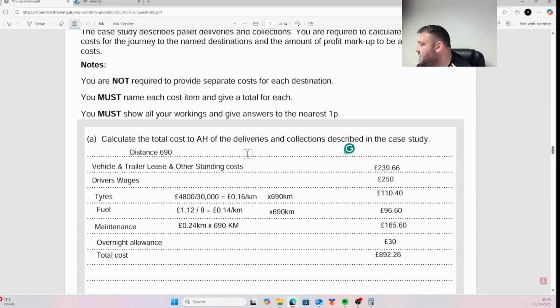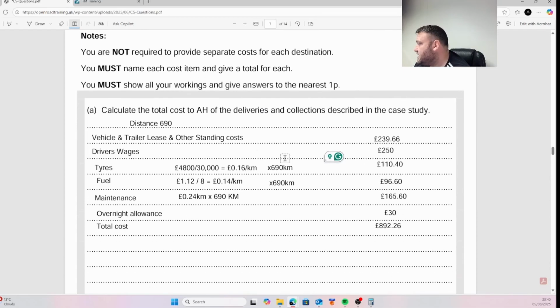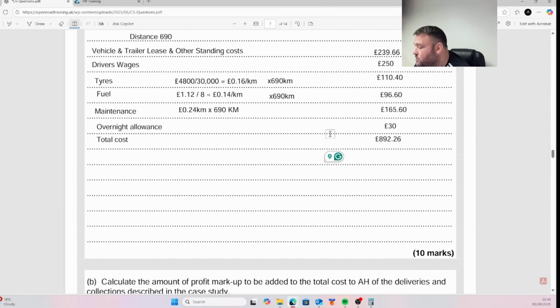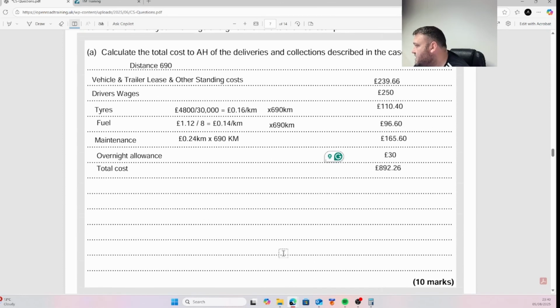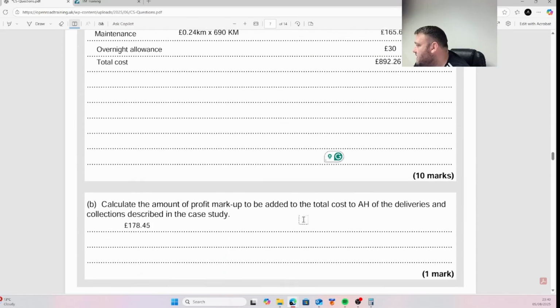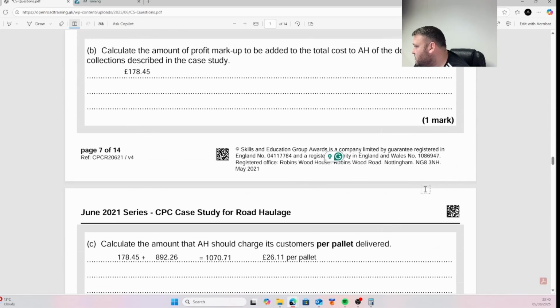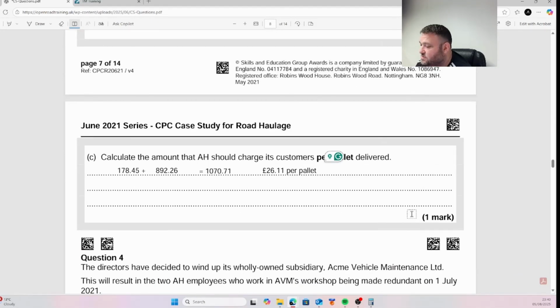Now, as I said, if you get any of these figures wrong, you won't lose all your points for the full question. They were actually very generous on this one, and if you did the route another way, they were still giving you the points on the finance question. You can't get any fairer than that. So as I said, if you get one of these figures wrong, your total will be wrong, but as long as the rest of it's right, you will still get the points for that question. As I said, it's a very fair way of doing it, and if you look at this, 10 marks on the first part, 1 mark on that one, and 1 mark on that one. 12 points on the finance question. You only needed 30 to pass. You're nearly halfway there just by answering this one question correctly.